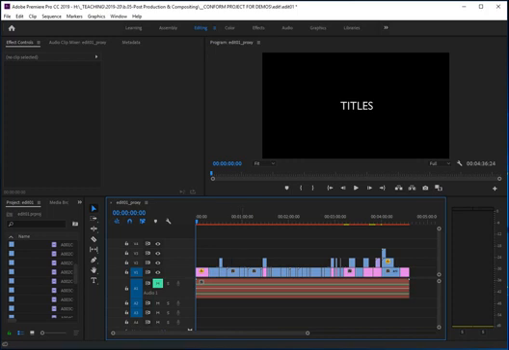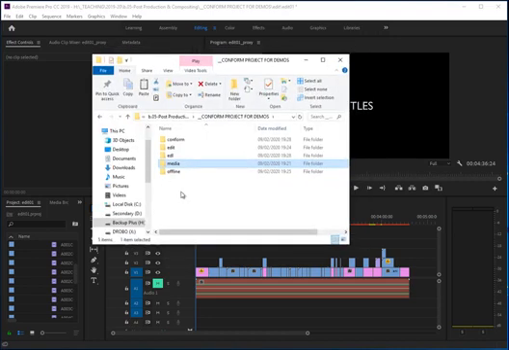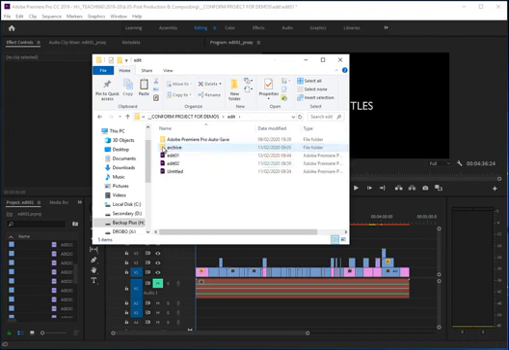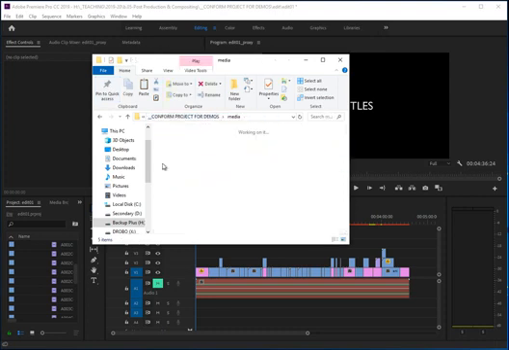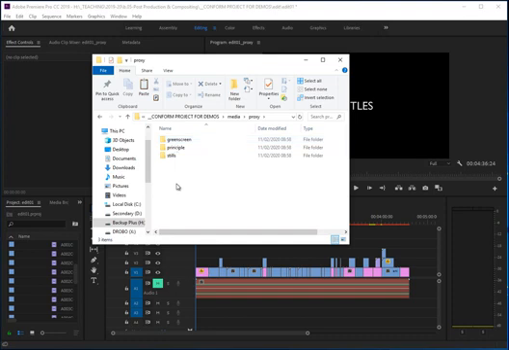Okay, if we take a look at the root directory of our project, we can see I've got this folder called Edit, and inside here is where the Premiere files are. There's a couple of iterations, but this is where the Premiere file is, and this file is referencing the media from the proxy directories.